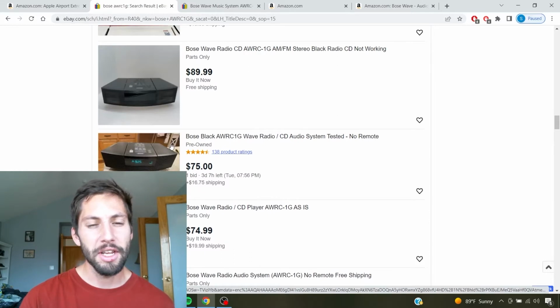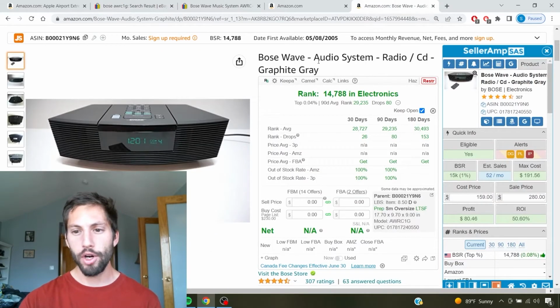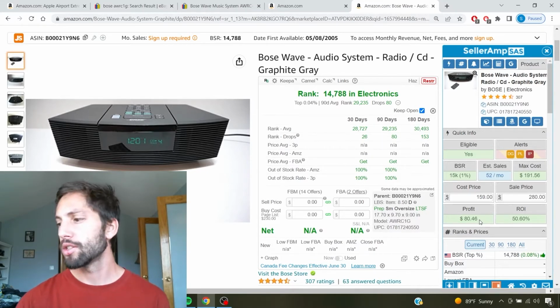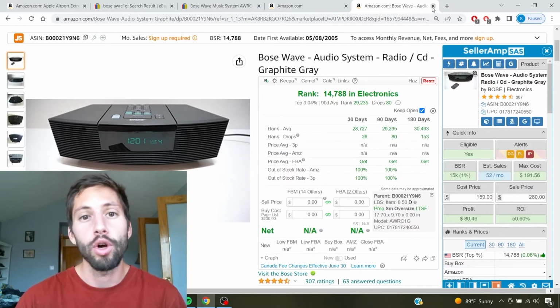So even just seeing how many for parts items there are makes me really not want to sell this, because there's a huge percentage of these that break and don't work. It really just proves my point. If you want to purchase this, you're really stretching yourself, and there's a high percentage you're going to have issues. So me personally, I don't want to deal with this. And also there's opportunity for someone who is willing to deal with this. So we're going to move on.